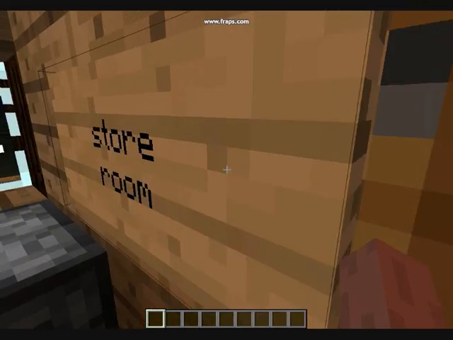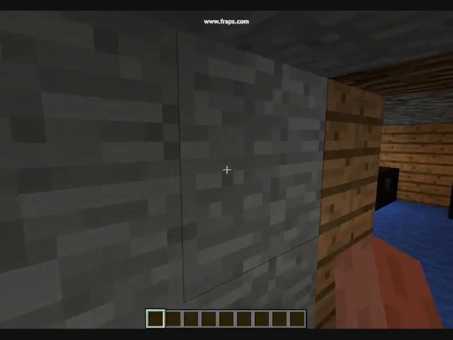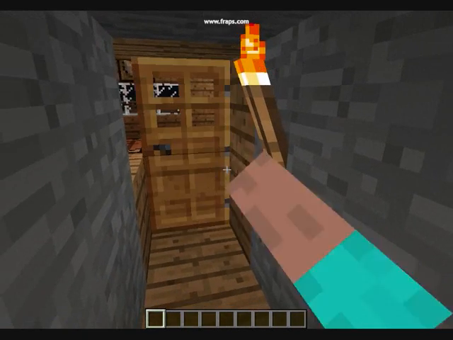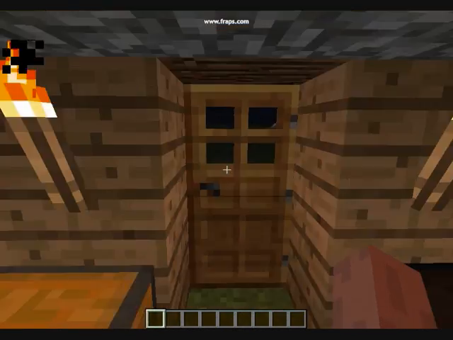It's connected to your house, which I think is pretty neat. You don't have to go outside the house and walk around. If you're outside, you can just do that.